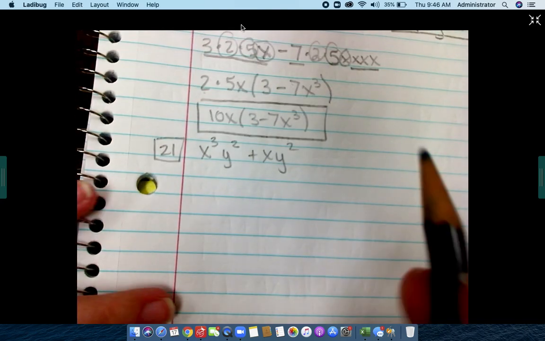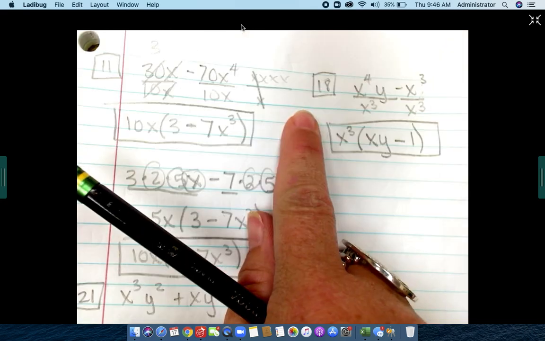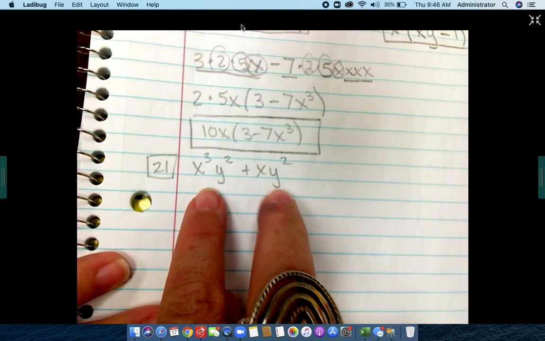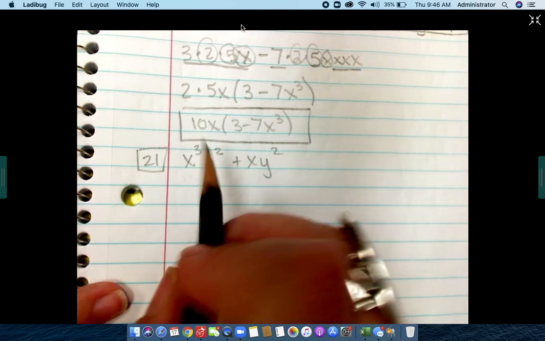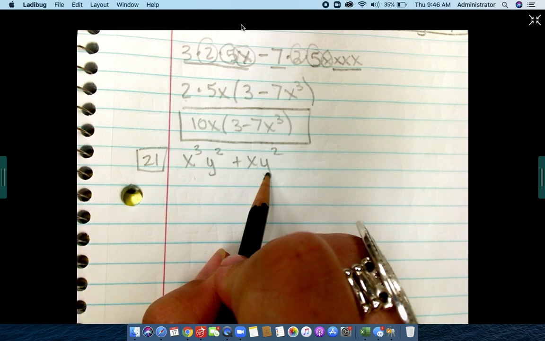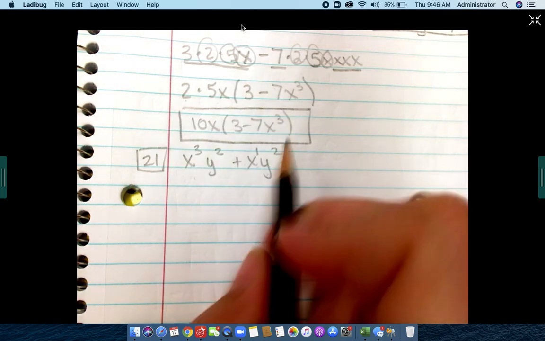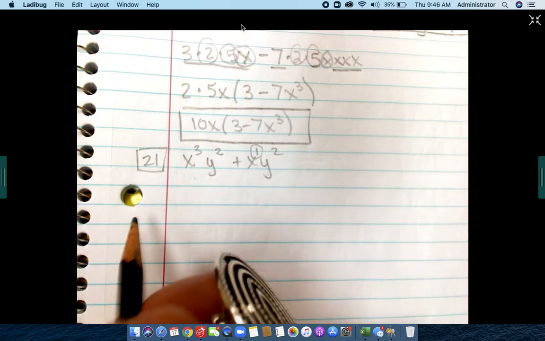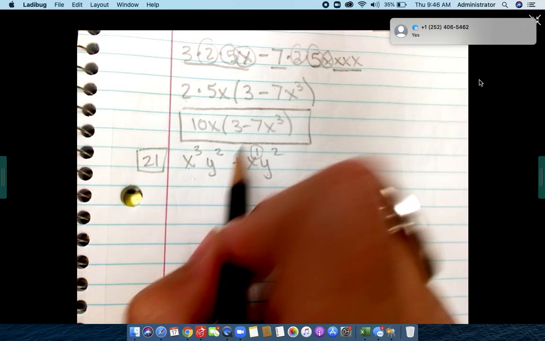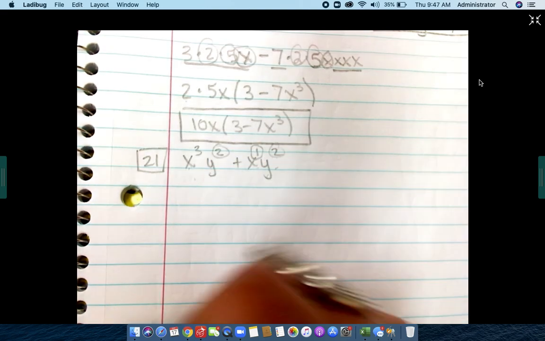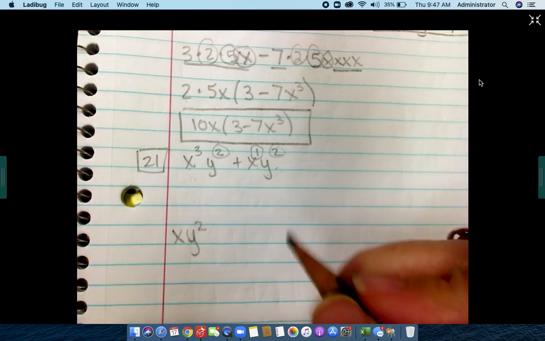All right, number 21, I have 2 different variables. I don't know where I even got 19. I guess because that one was 18. On 21, I have 2 terms that have 2 different variables. So again, we're still finding what they have in common. They both have an x and they both have a y. So again, I'm choosing the variable with the lowest exponent to determine what they have in common. So I have 1x over here, so the most they have in common is 1x. And for my y's, they both have 2. So I'm going to have 1x, and y to the second power as my GCF.